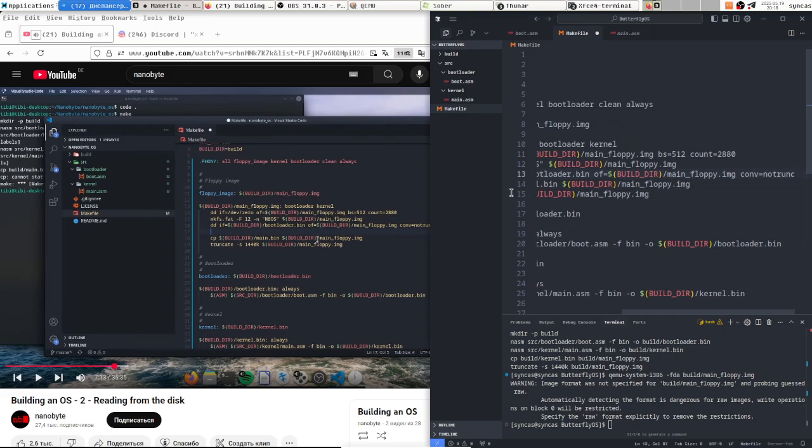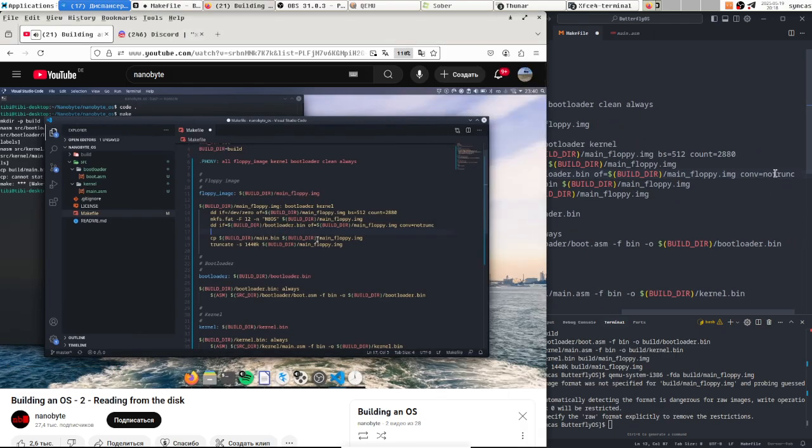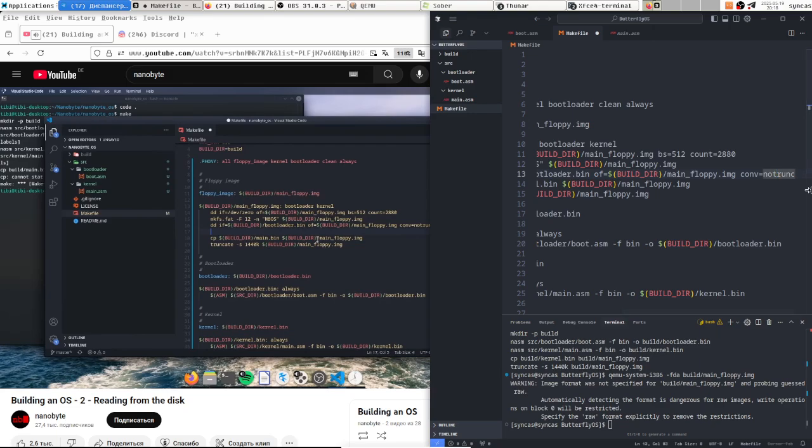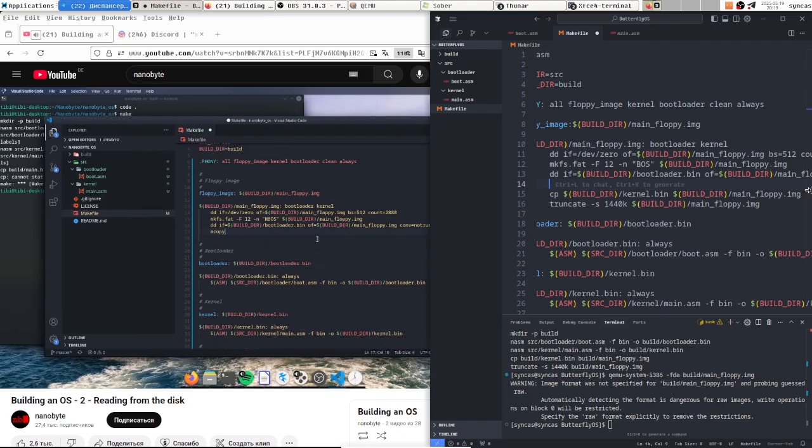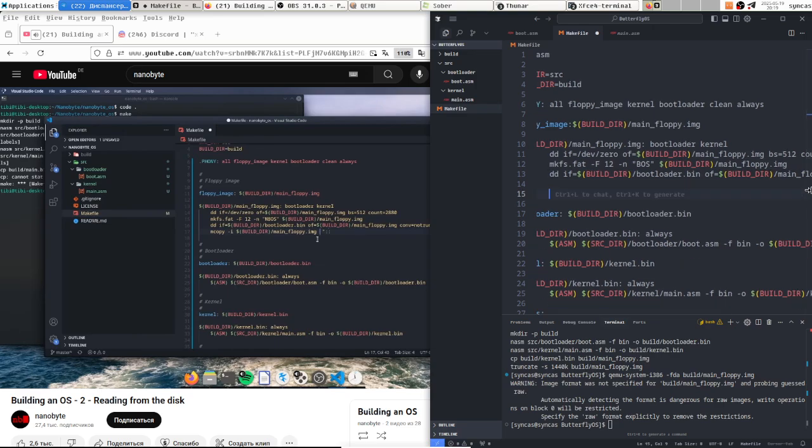One option could be to mount the image, but I don't really like doing that because we would have to run the image generation with elevated privileges. Fortunately, there's a collection of tools called mtools, which contains a bunch of utilities that we can use to manipulate FAT disk images directly without having to mount them. To copy the kernel.bin file to the disk, we can use the mcopy command.